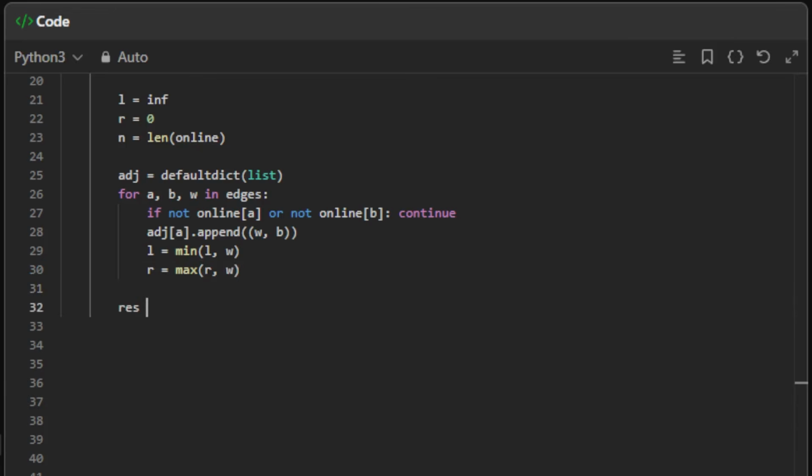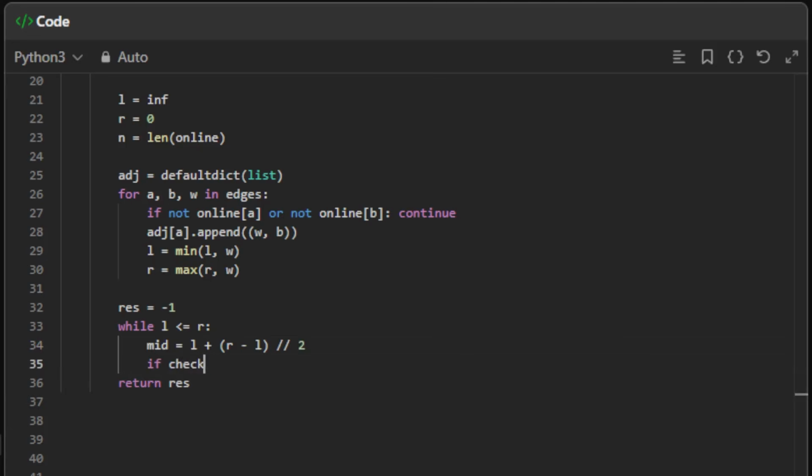Now we can say that the result is initially -1, because in the description it says that if you don't find a valid path, we have to return -1. We want to return this result, and here in between we can say while left is smaller or equal to right, mid is equal to left plus right minus left divided by 2.